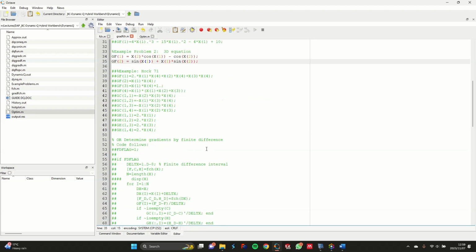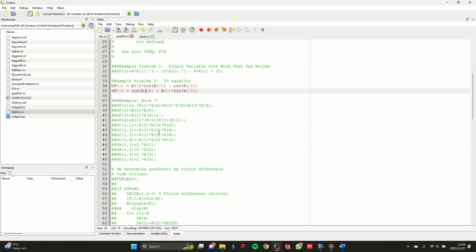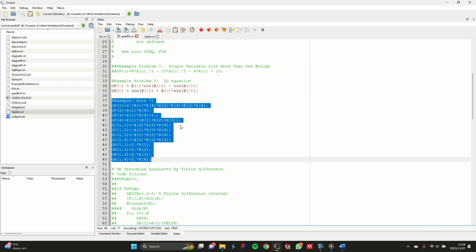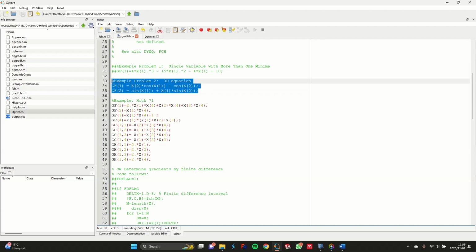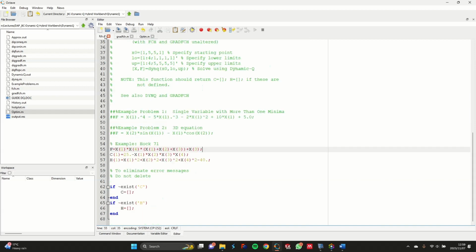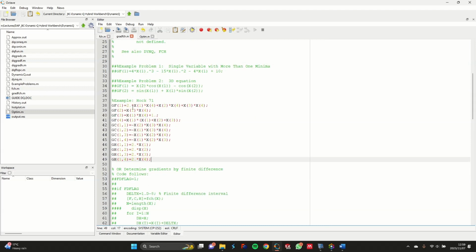So for grad FCH as well, I'm not going to run through all of these gradients or how we found them. You're more than welcome to do this as an exercise and make sure that all of these gradients are verified. But this basically just iterates what we said for those equations in the mind map. Right, so since we are working with an analytical equation, all of the constraints and the objective function are analytically known. The gradients are also analytically known.